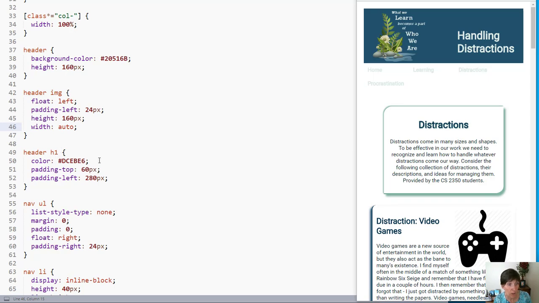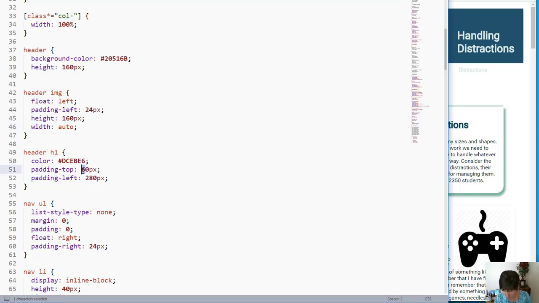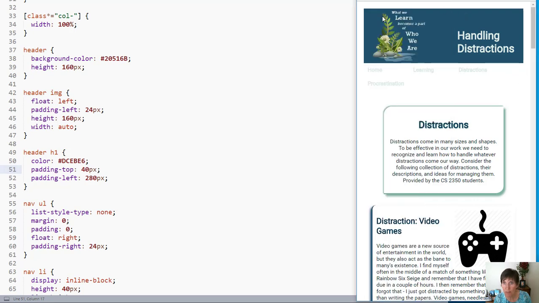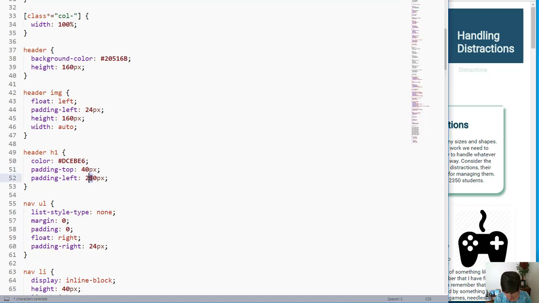Now about the heading, we can leave the color the same, but notice the padding top, we can reduce that and make it smaller. So I'm going to put it down to 40, and our left padding can be narrower because our picture got narrower as well. So I'm going to downsize that to 200 pixels.